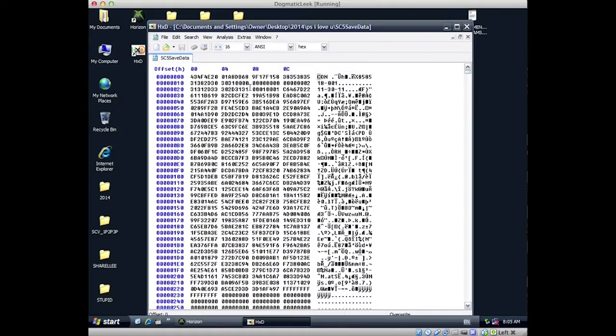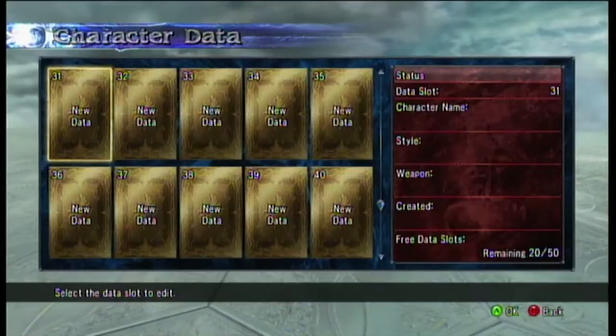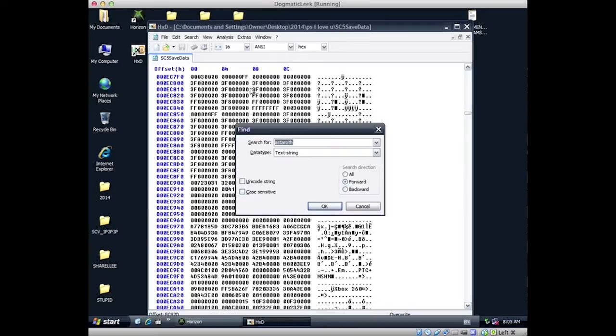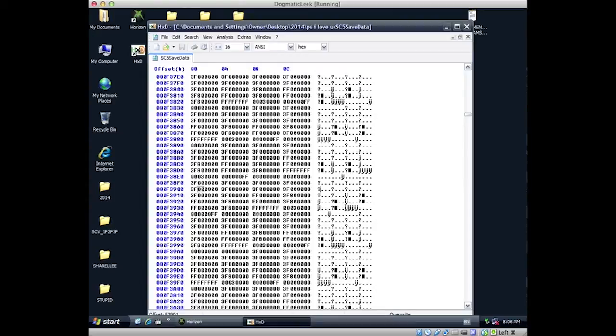And then gotta find your game save. Alright, so now we're gonna search for the Tira. And if you don't know how to find it, it's in order, so top to bottom on HxD. This hex file reads just like a book, top to bottom, left to right.